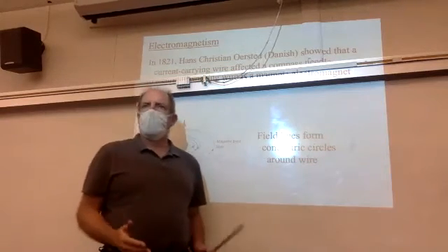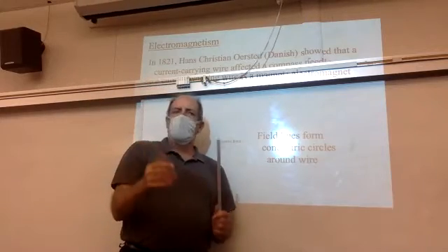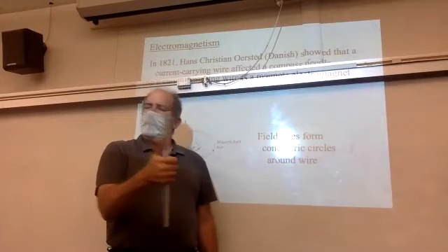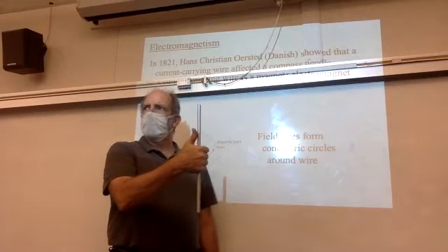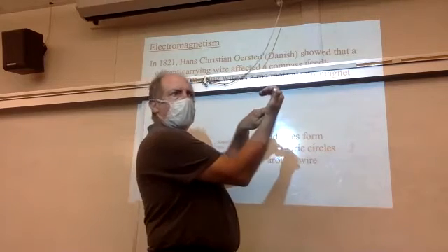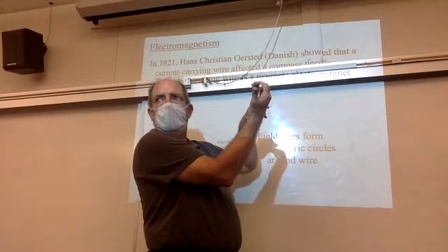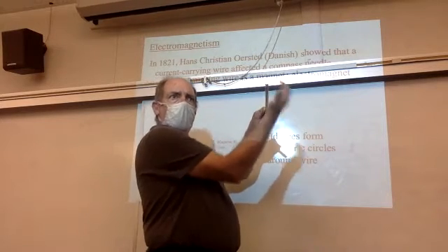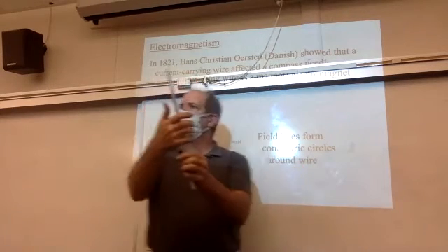Well, somebody invented a right-hand rule. Take your right hand and put your pencil in your right hand. Pretend your pencil is the wire and orient it so that your thumb is pointing up towards the ceiling. Now, look down on your pencil. Which way do your fingers go around that pencil? I say in a counterclockwise direction. You see it? Look at your fingers. They curl in a counterclockwise direction. All right? Okay, now, let's say we pass current down.